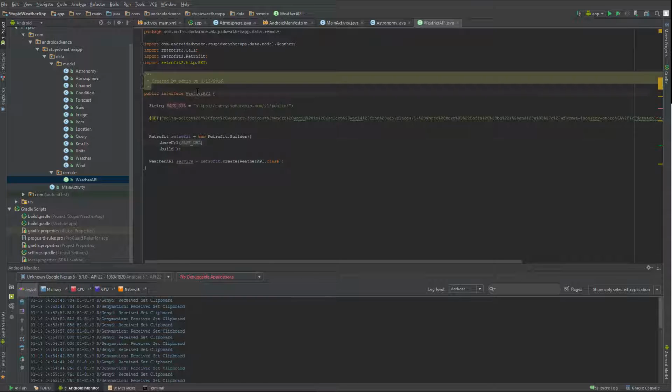and we have here an interface and here something else which doesn't make sense, so I'm gonna create a class Factory, and inside the Factory I'm gonna say public static WeatherAPI getInstance. So I'm gonna create a singleton here.